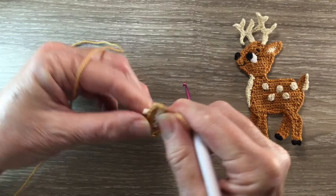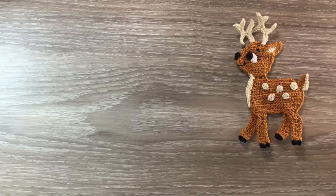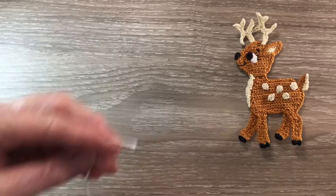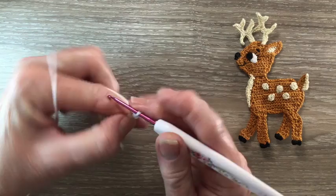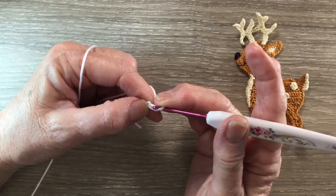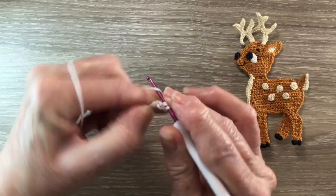And that's the ear done. I'll have to just trim those tails off. Now for the outer eye, the white bit, I've got my 106, the Snow White, and I work three chain. Into the second chain from the hook, I work one single crochet, one half double crochet, and one double crochet.